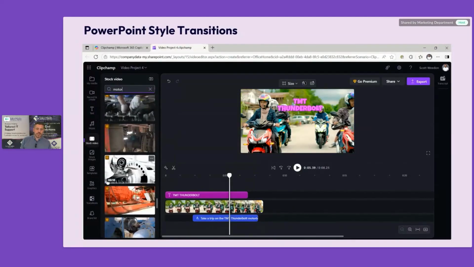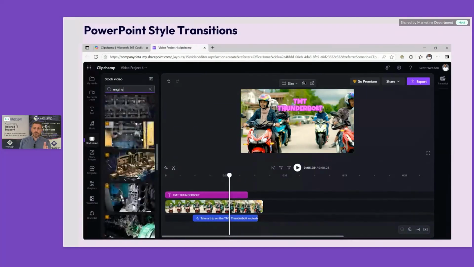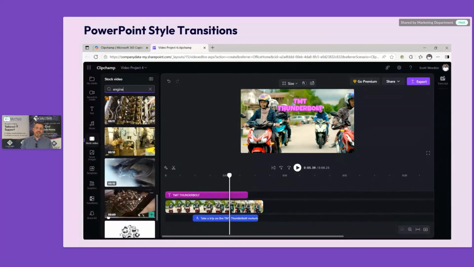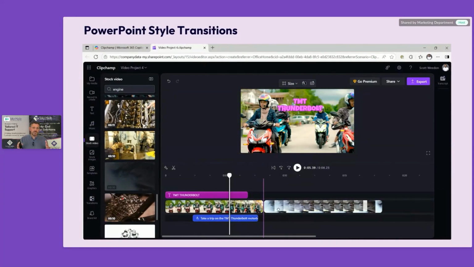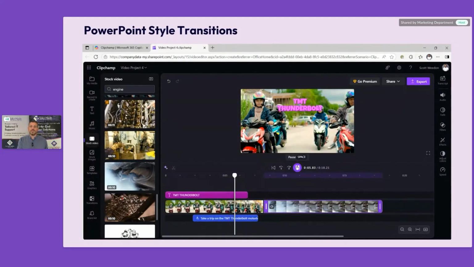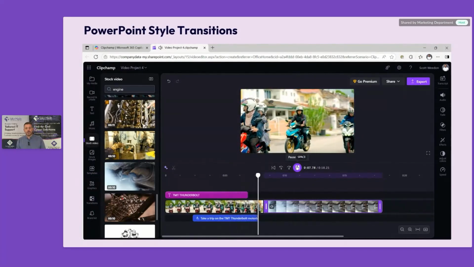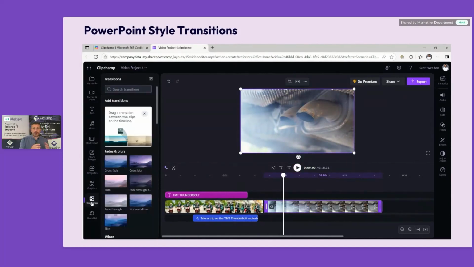So what we're going to do here is we're going to go and find some videos. Again, you'll notice that I'm looking for things, and lots of these things have got diamonds on. So you can see the breadth of the actual stock library, but actually you will find that whilst there are plenty of videos you can use for free, all the really decent ones are probably paid for. So bear that in mind, all right? So we've now got another video. We've got this motorbike driving around, and then we're going to cut to the exhaust with some fumes coming out.